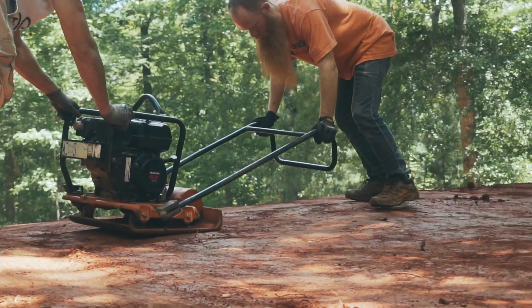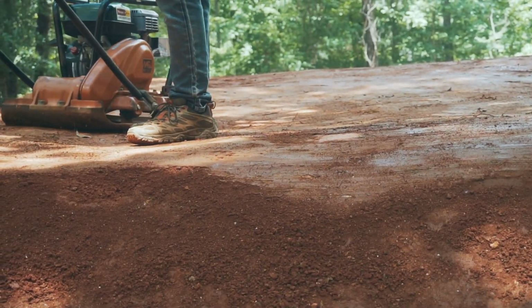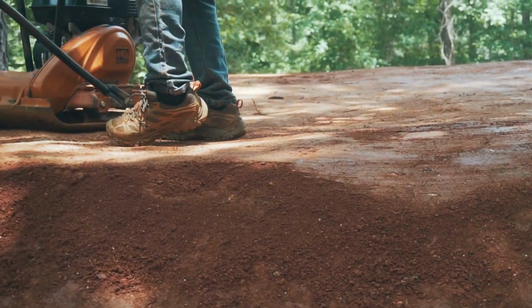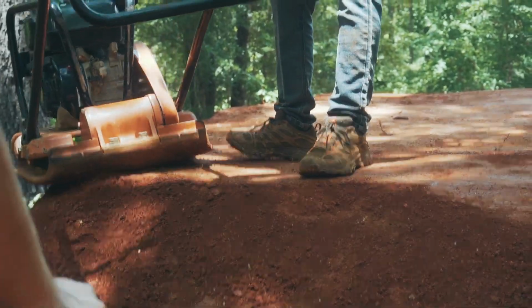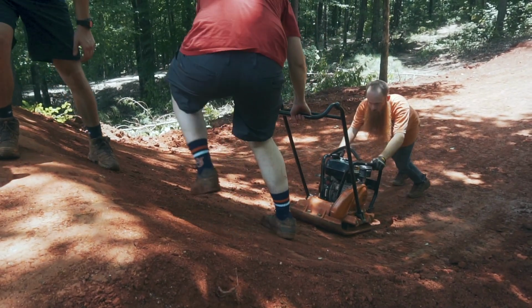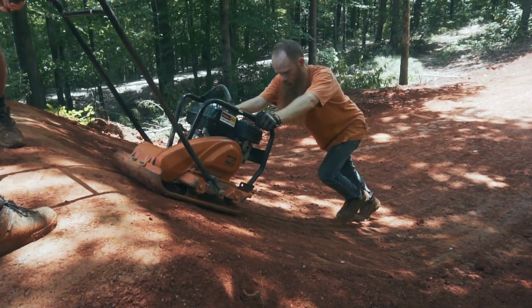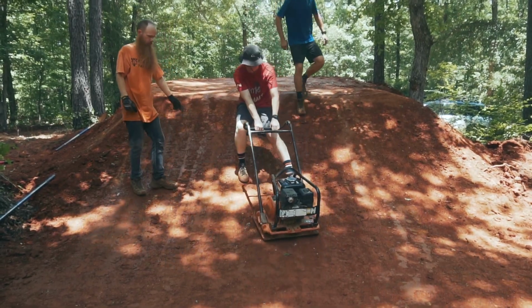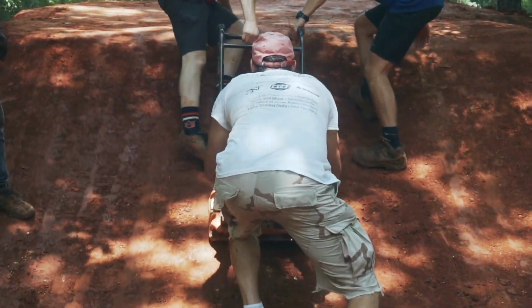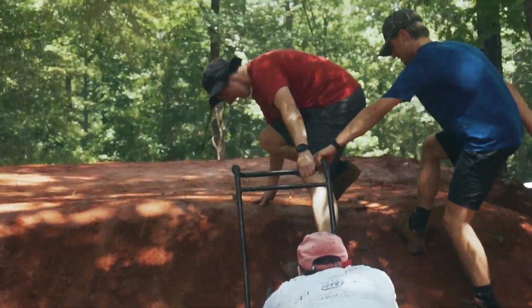This can kind of be the most tedious part, especially when the dirt piling's been with the skid steer, just because that goes so quickly and you see so much progress get made, whereas this seems a lot more slow going. It doesn't seem like you're doing quite as much. But these finishing touches are the most important part of it, for sure. You gotta make sure that you get a really good pack on there. So we're going over it with the clay packer until basically we see a nice kind of oily looking sheen to the dirt.